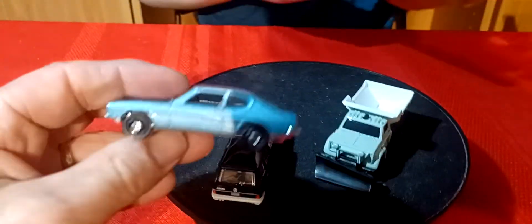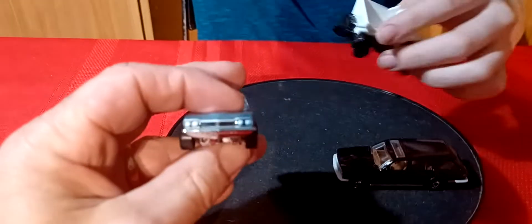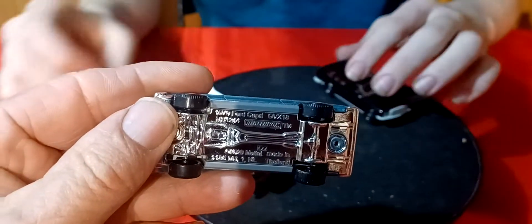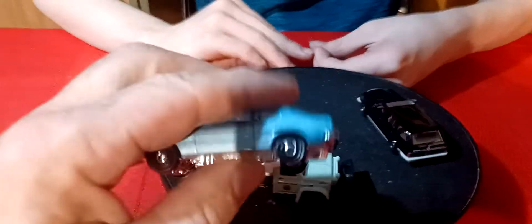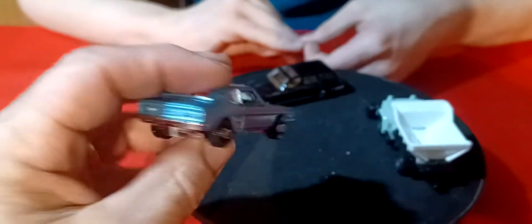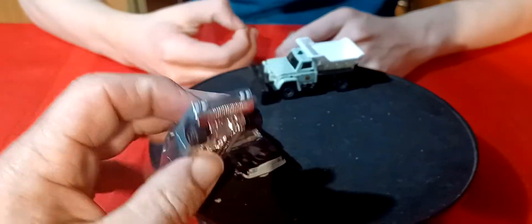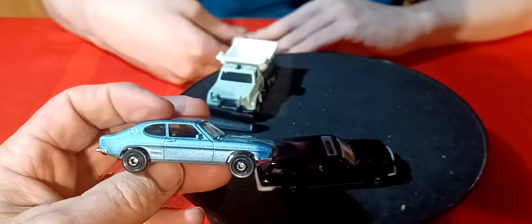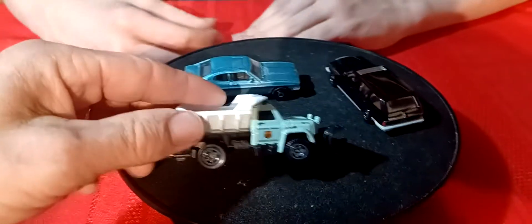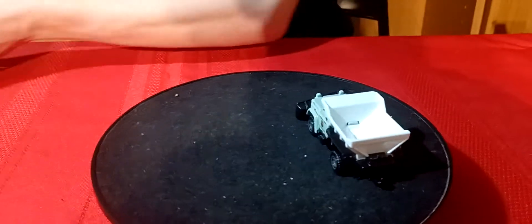They call it Ford Capri, but I call it Mercury Capri — because that's what it is to me. But it's actually a Ford because it's a European car. It's got the right side steering on it. No tail lights — surprised it doesn't have tail lights, because it's just got a plain deco on it, just one solid color. They put the headlights in but they didn't put the tail lights in. I mean, I can understand when they have all the side deco on them they don't do it, but when they're just a plain color, they should do both front and back.